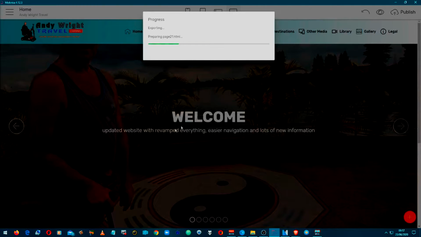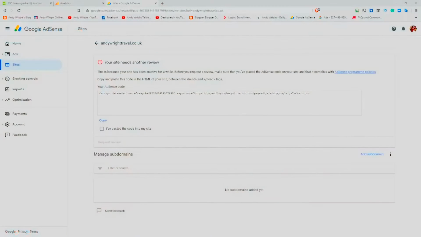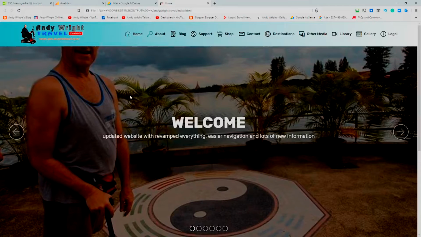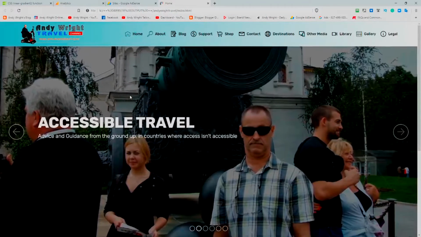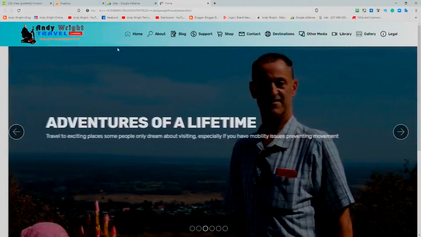And then once we've done that, we will go in here and we will click the I've pasted the code tick box over here and see what happens. So obviously, because it's been inactive for a little while, it hasn't been putting adverts on my website, because I've been waiting to actually make a new site, that's why.